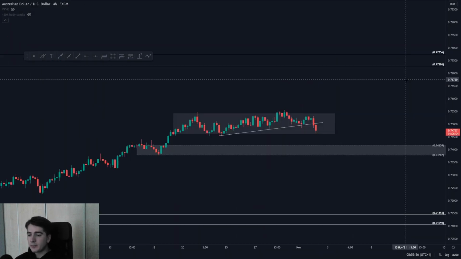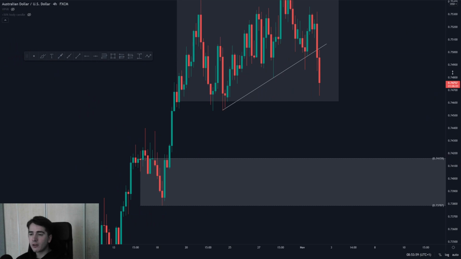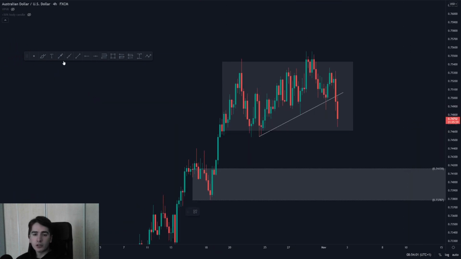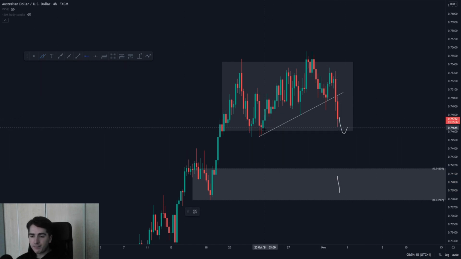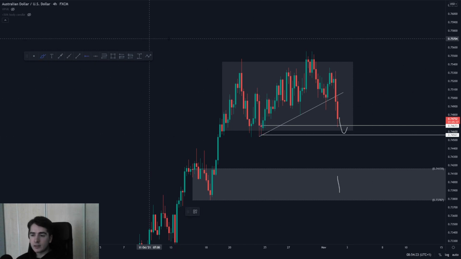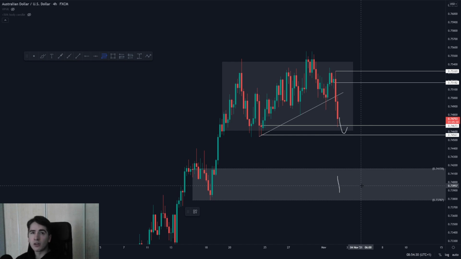And Aussie dollar has been crashing down beautifully. So what I'm currently looking at is potentially a further push. Would like a little bit of a further push, then a pullback back up in towards the highs to then look for further short-term downside in towards this zone number 1. Currently we are located in some demand over here. As you can see, we saw a spike into it and it is currently rejecting from it. So this is your area of demand. Now what we're looking at is a potential pullback back up in towards this area of demand before looking for further downside in towards, let's say, 0.74159.